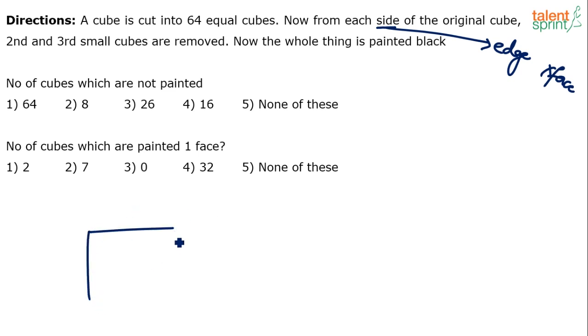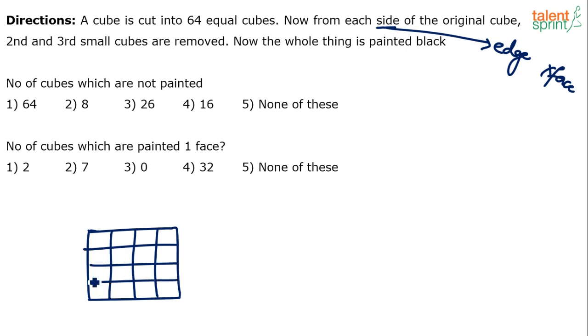So first of all, let us understand what happens. So there is a larger cube. This is a larger cube, right? Now this is cut into 64 equal cubes. 64 equal cubes is what? On each side there will be 3 cuts, right? Like this is one face. This is the front view, let's say. So make 3 cuts, 1, 2, and 3. Then 1, 2, and 3. Remember, this is only one face, the front face.